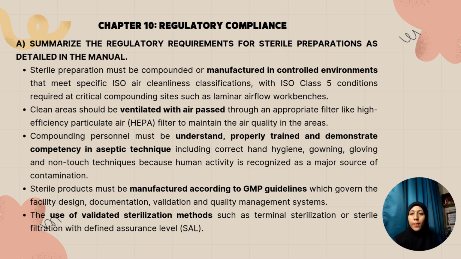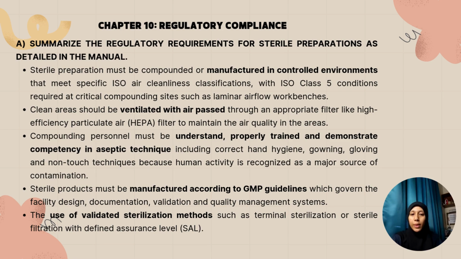The third one, compounding personnel must be properly trained and demonstrate competency in aseptic technique, including correct hand hygiene, gowning, gloving, and non-touch technique, because human activity is recognized as a major source of contamination. Sterile product must be manufactured according to the GMP guideline, which governs the facility design, documentation, validation, and quality management system. For the last one, the use of validated sterilization methods, such as terminal sterilization or sterile filtration with defined assurance levels.